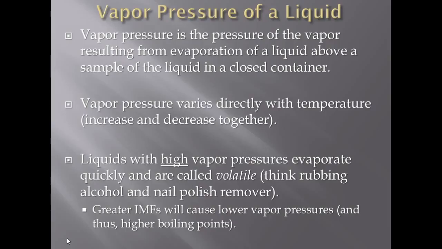You got to remember, temperature is an average of the kinetic energy. So that means within an average, you're going to have some that are below that amount of kinetic energy and some that are way above it. So it is possible that some of those molecules are going to gain enough kinetic energy at the surface of the liquid to evaporate and become a vapor. And when they do that, they provide a pressure that presses down on the surface.